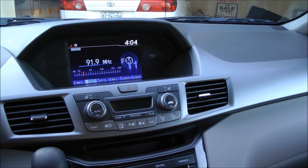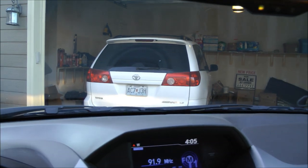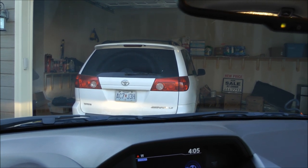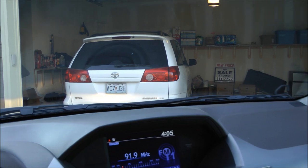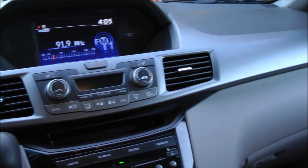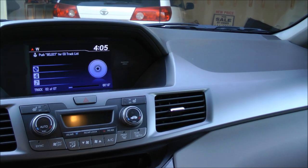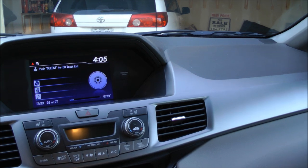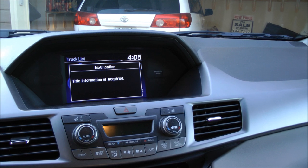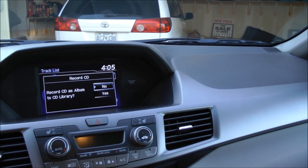My review of the radio still hasn't changed — it's still mediocre. I have a 2006 Sienna that I've had for three years. That has the base model Toyota 6-disc changer, which is a regular system, and it does have more bass and fuller sound than this brand new Odyssey. This one does have the hard drive feature, which makes it nice to store many CDs. It does pull down the CD information, though I have found that new CDs do not find the information, but on the older ones it does.